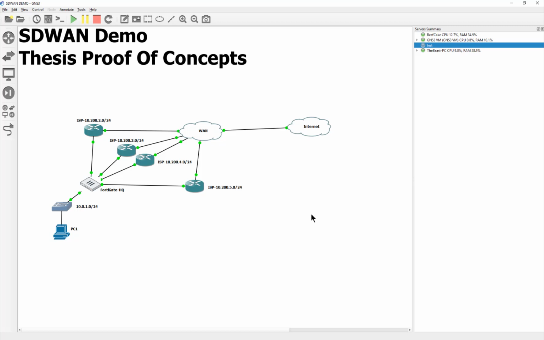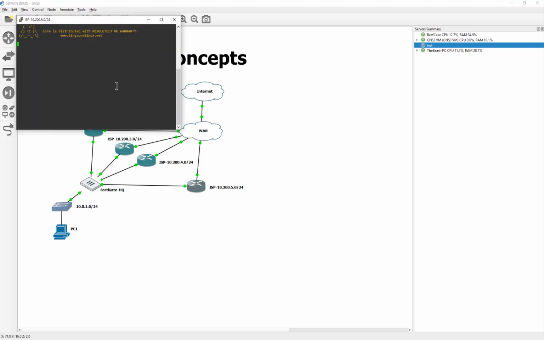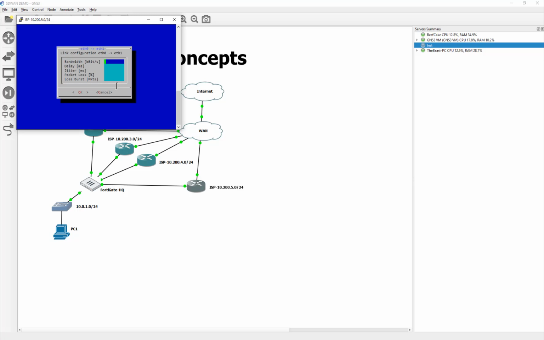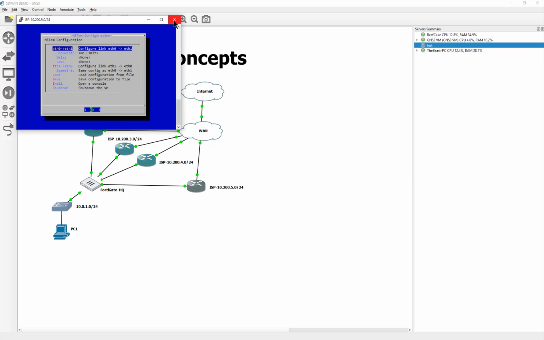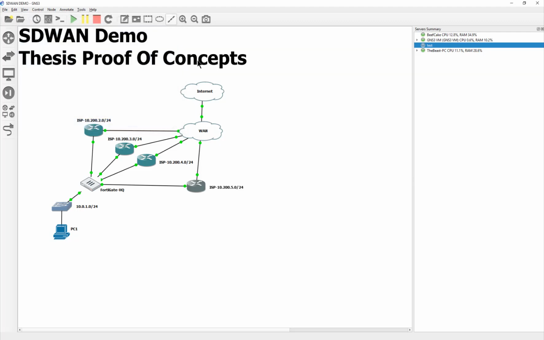So what we have done so far: got the FortiGate in here, we've added several interfaces, we built this router that's acting as a pseudo WAN connection, so it can just pass traffic. And this is the real internet, so this is a NATed device right here. And in the last video, we set up these NetTerm boxes, which will essentially allow us to trash the traffic. That way, if we have an SD-WAN solution, we can actually forward traffic based off of the quality of our links. So let's go ahead and do that.